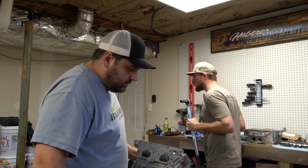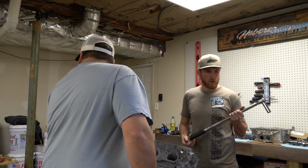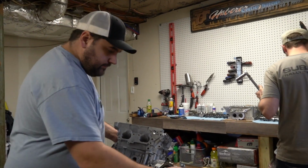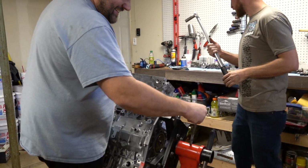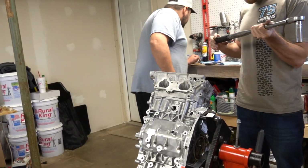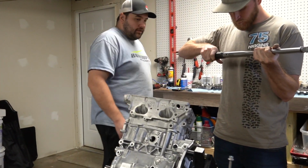Yeah. I had the actual bolt for it somewhere. I don't know where I put it. I just wanted it standing straight up and down while we were doing the rings. If it fits. Stock head bolt. Okay. So, 70 inner, 60 outer.